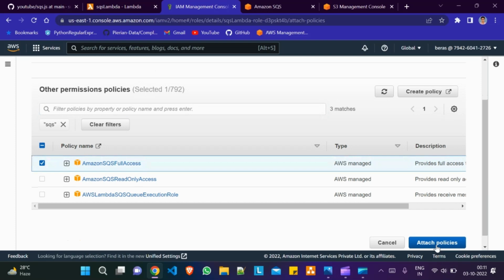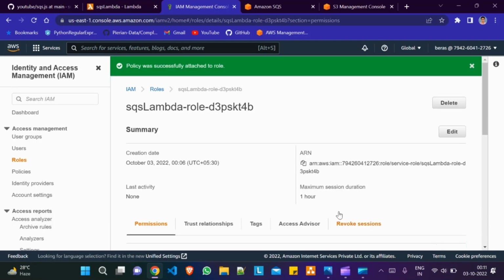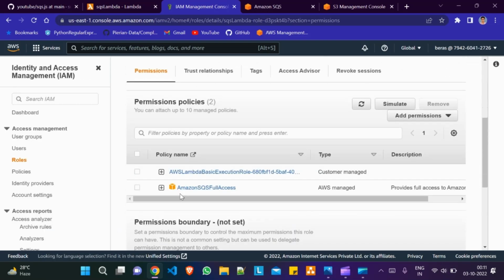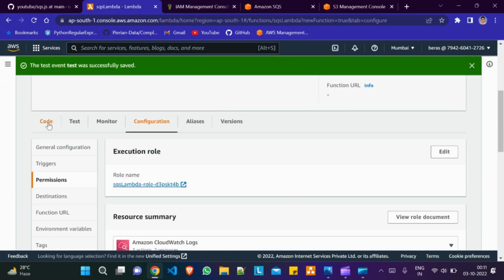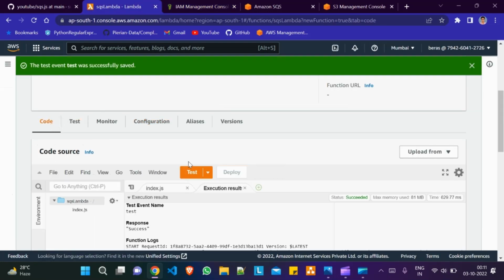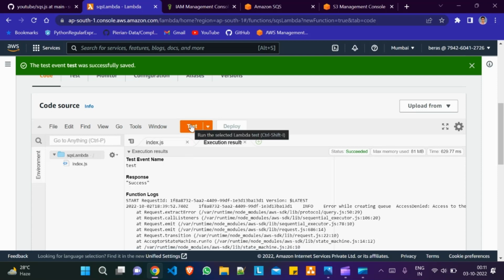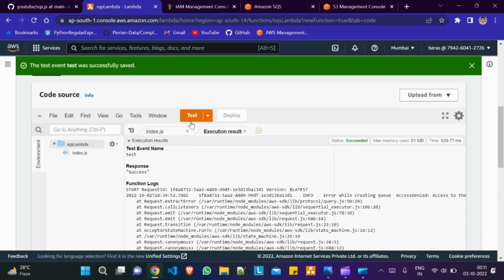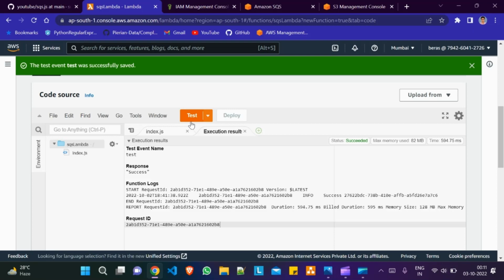I'll click on this so that it can do anything with SQS. Now it is attached. We'll click on Lambda, click on code, and again I will run the Lambda function. The response is success.